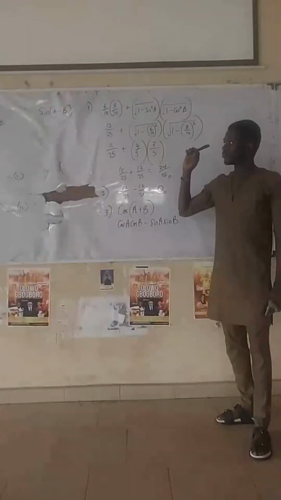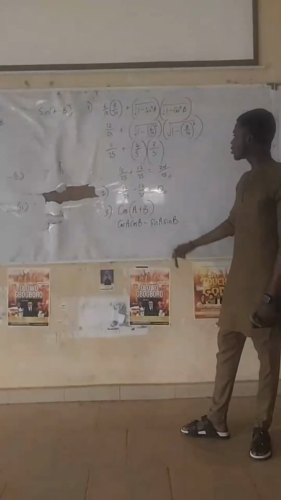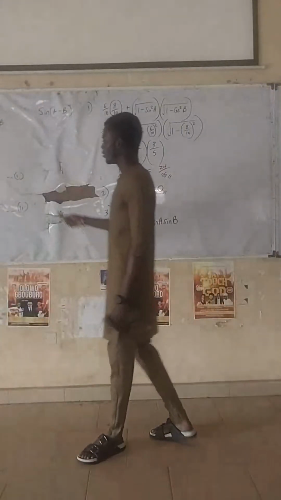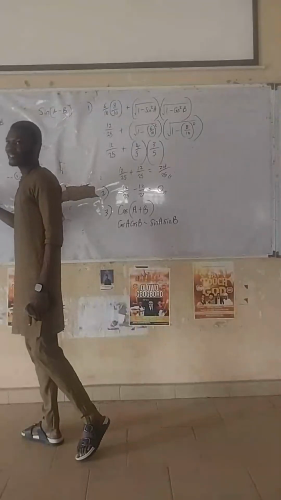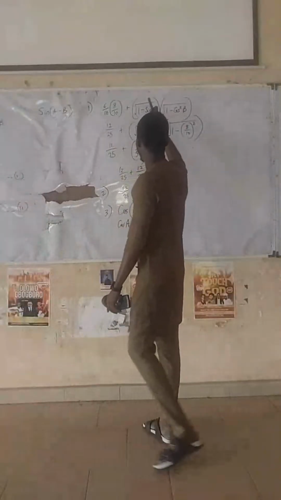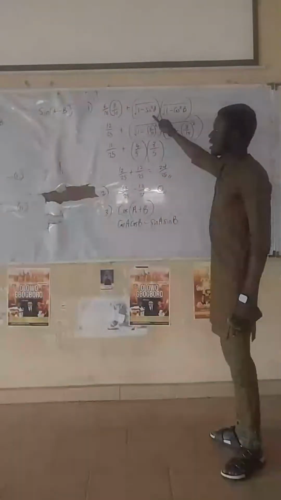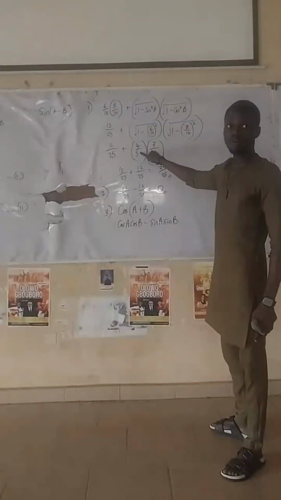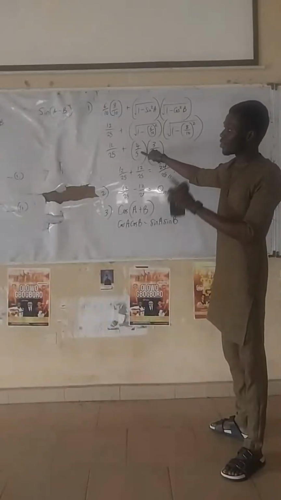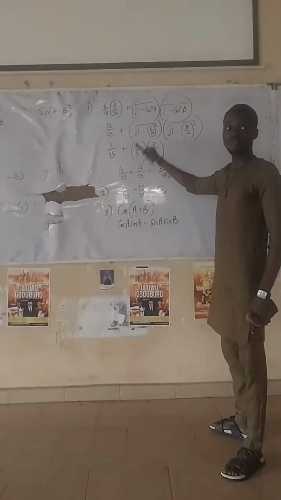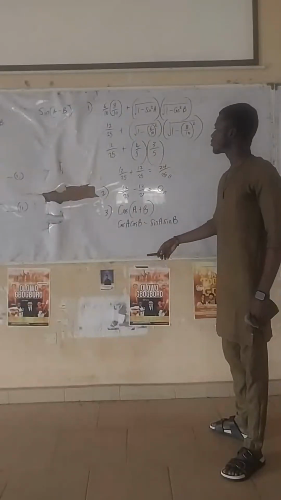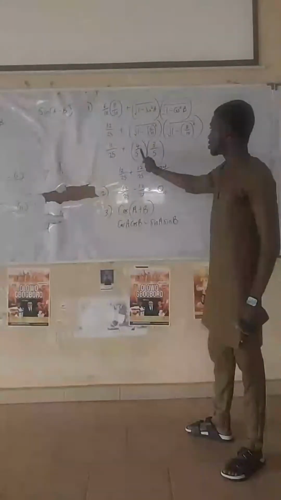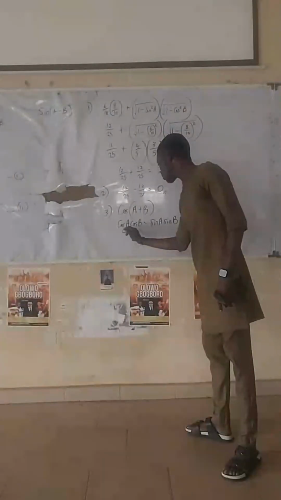Now we have everything that we need from the question. We have cos A cos B also from our calculation. Now, cos A is this one, square root of 1 minus sine square A. Where's our 1 minus sine square A? This one. These are cos A, cos A, cos A. That's 4 over 5. In this type of question, the hardest thing is to do the first one. Once you have the first one, you can get the others. Now I said for cos A, cos A is written as square root of 1 minus sine square A, which is this one, 4 over 5.